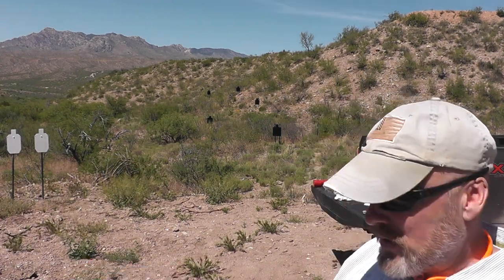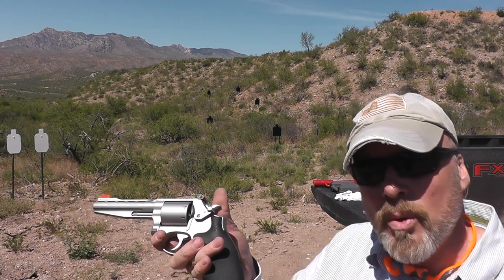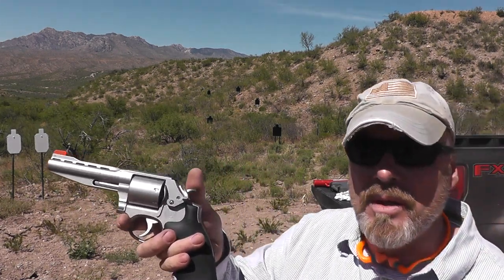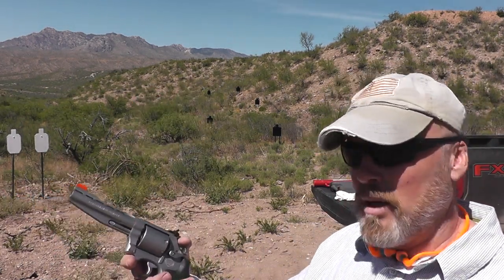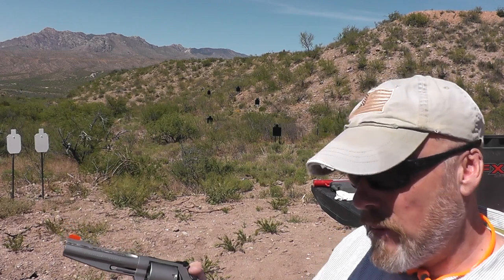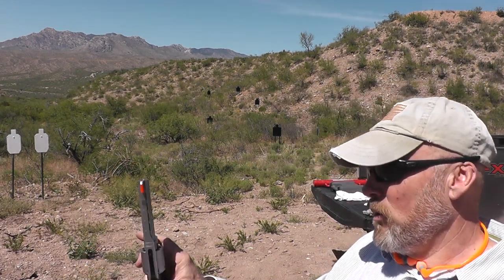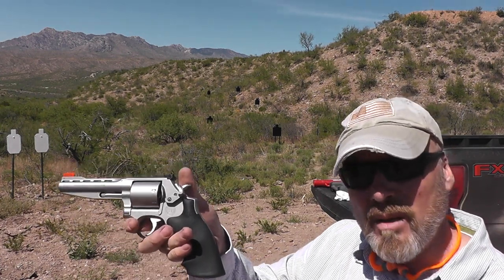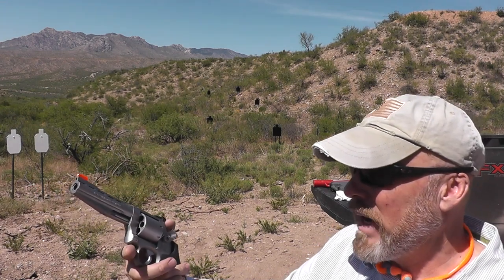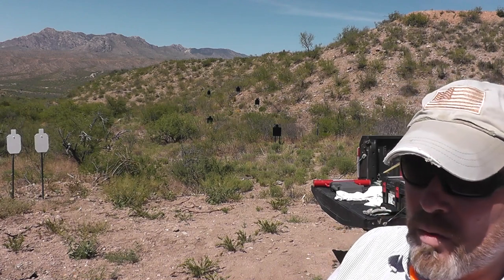Just one last thing. I don't think this would be a good choice, although it could be depending on the person, for an everyday carry type revolver. They bill it as a performance competition revolver. Maybe military or law enforcement might find some use for this, who knows. The other thing may be home defense. Very accurate, very smooth, very light. Well, lighter than a normal Smith & Wesson trigger pull.